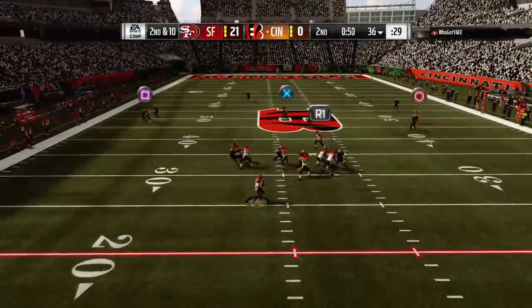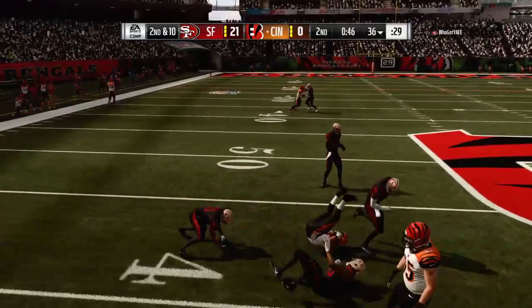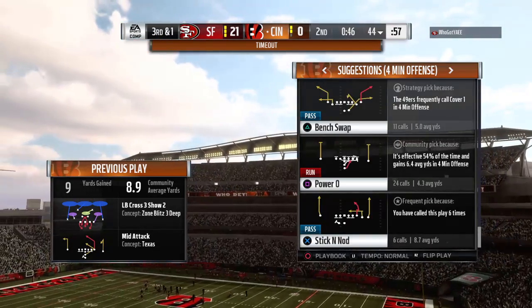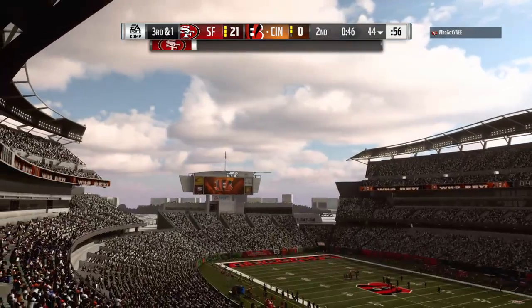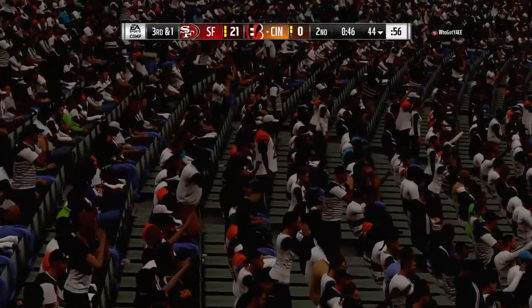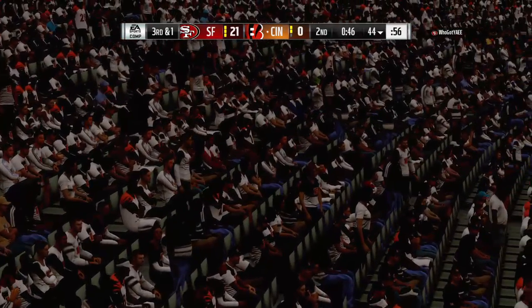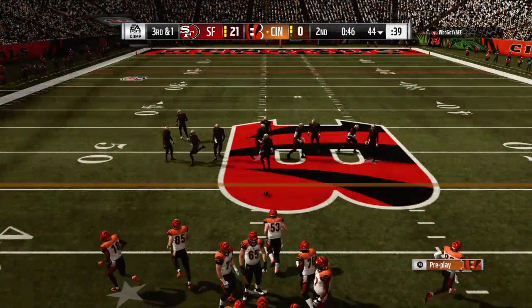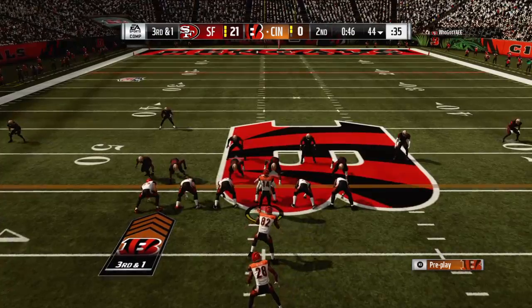Passing again, Dalton on 2nd and 10. He's just going to dump this one off to his fullback out of the backfield. And now, prior to this 3rd and 1, we're going to get a timeout here as the clock stops with 46 seconds remaining in the first half. Now the Bengals on 3rd down, 0 for 3 to this point. They could use a conversion. They need just a yard here.